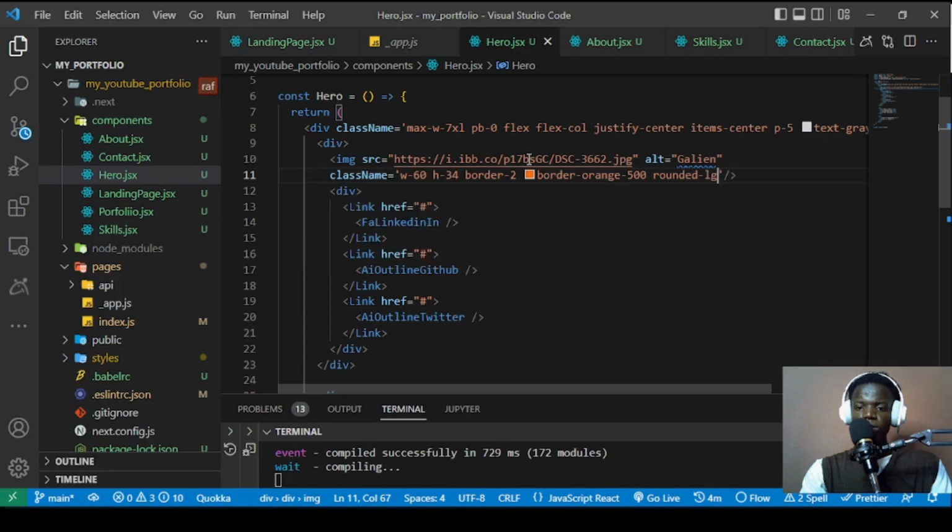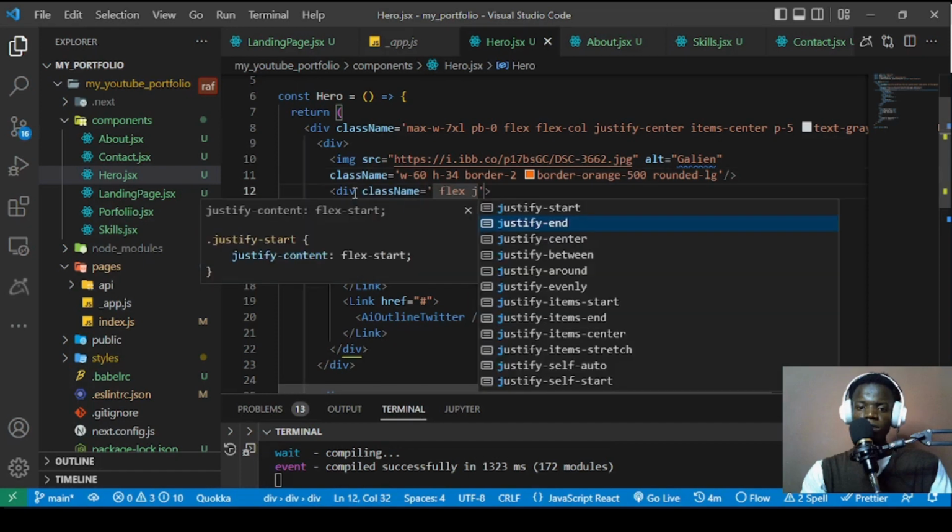Okay, and this also, to display them on the same line, we give the class and we display them flex, and justify content center, and align items center.